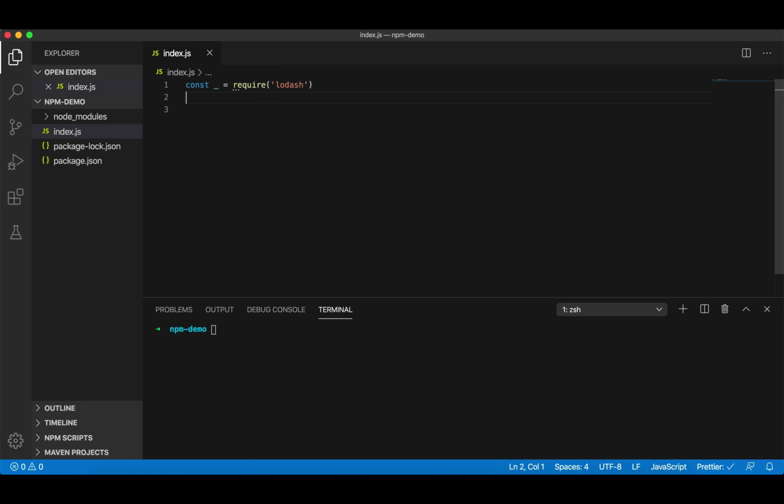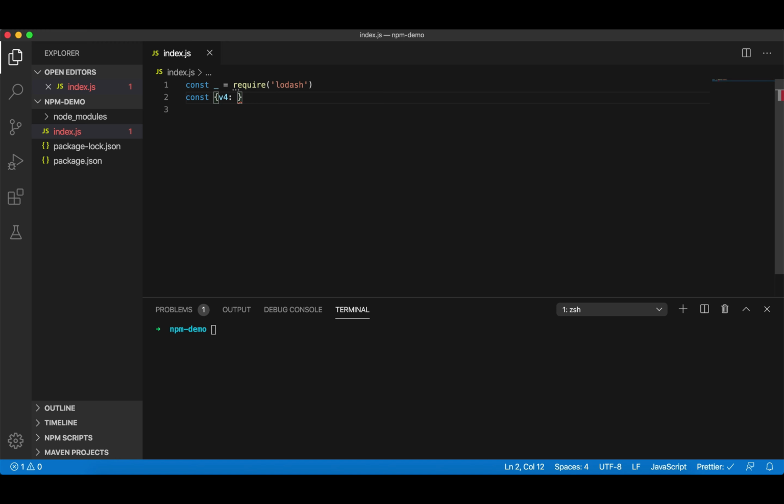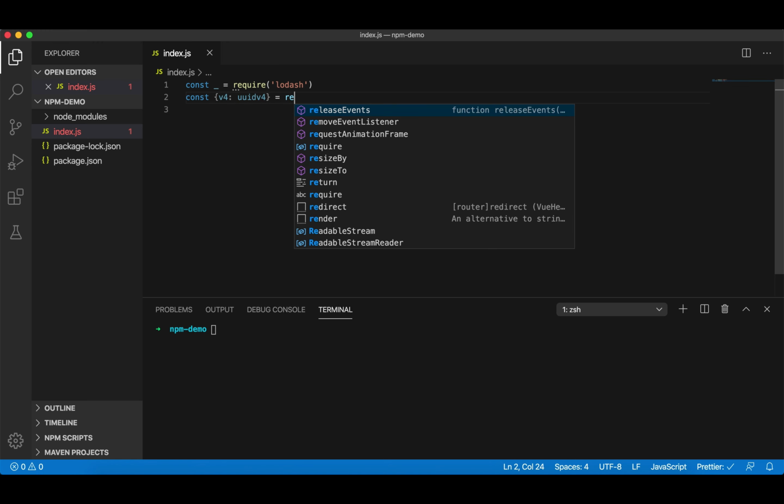Okay, next, let's require UUID. Const. Now this time, I'm going to use ES6 destructuring to snatch out v4 from UUID. So here's the syntax: v4, then we rename it to uuidv4, require UUID.